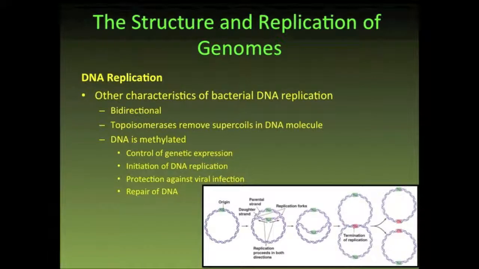Replication of the bacterial chromosome begins at a location known as the origin. As replication begins, it proceeds in both directions around the circular chromosome. Therefore, it is described as bidirectional replication. Bidirectional replication results in the formation of two replication forks, and therefore two sets of enzymes are needed to complete the replication of a single bacterial chromosome.